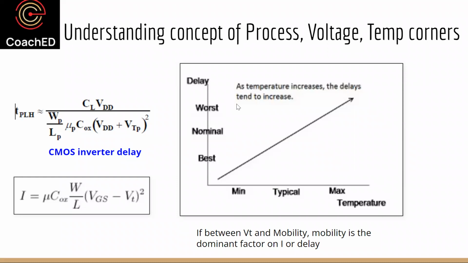Yeah, threshold voltage is not in your control. That comes from the transistor model. So the width and length: if it's an analog circuit, length is controlled by you. If it's a digital circuit, usually length is fixed. So width is controlled by you. So these are design parameters, right?